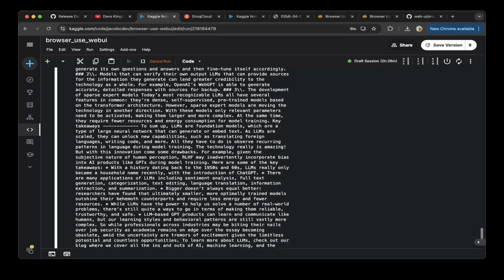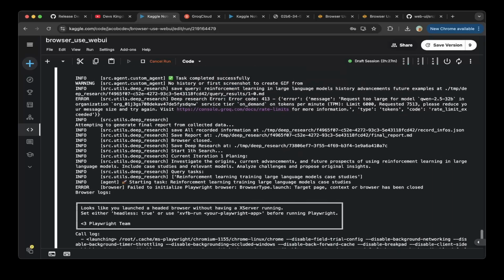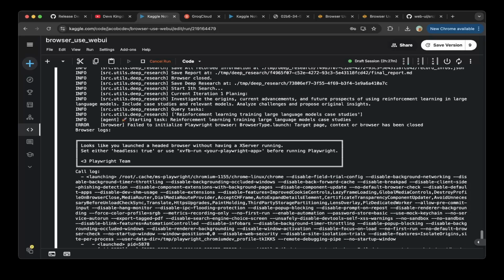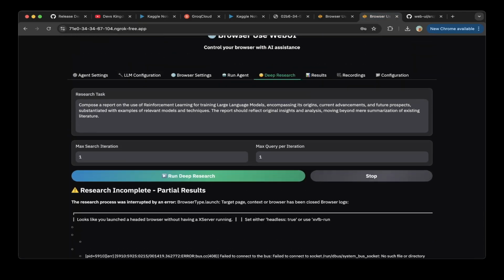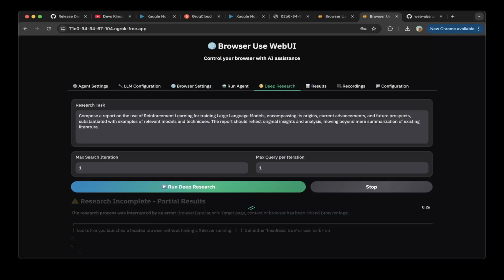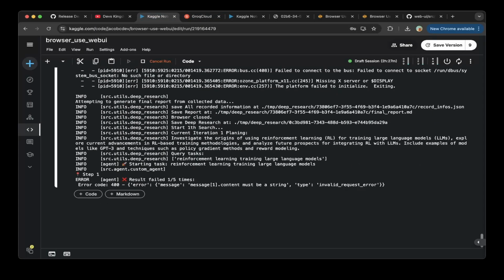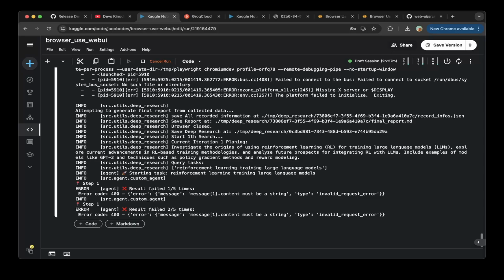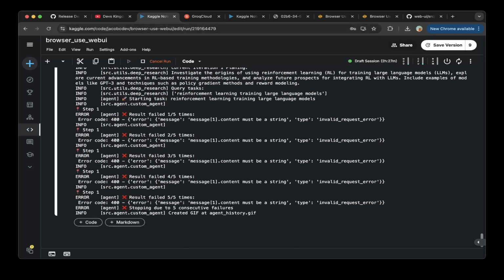But for the reasoning model, okay, so this is the reason that you actually also have to check the use own browser. We might not have checked this one. You can see there's an issue here. So let's go to browser settings, choose use own browser, headless mode, right? And then click deep research, try again. So you can see this is the reason why the reasoning model doesn't work, right? You can see that there's an issue here. But the non-reasoning model should work.